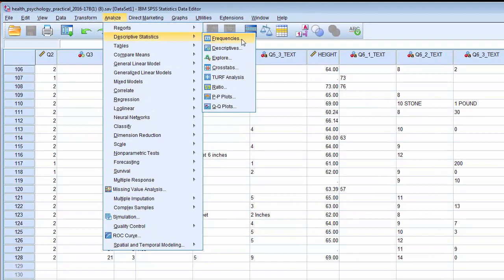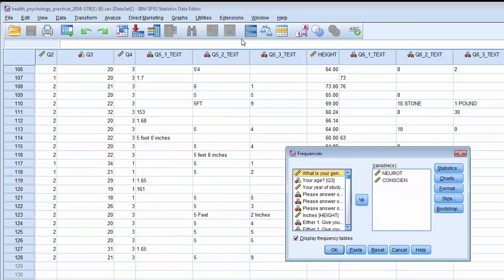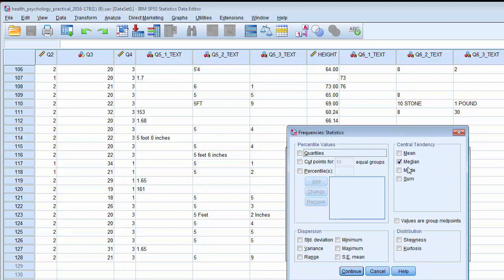So I just want to know what the middle score is for conscientiousness, the median, and the middle score for neuroticism. So if I select frequencies and then select neuroticism and conscientiousness here as the variables that I want to look at, and then under statistics I'm just going to ask for the median.